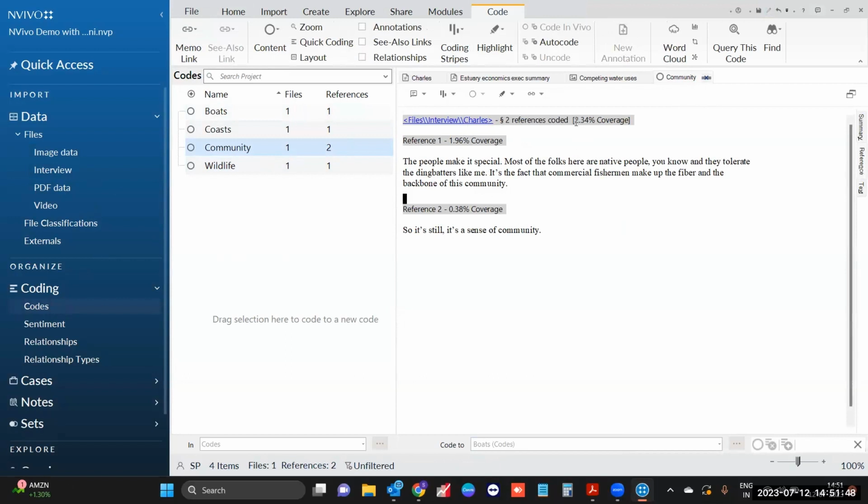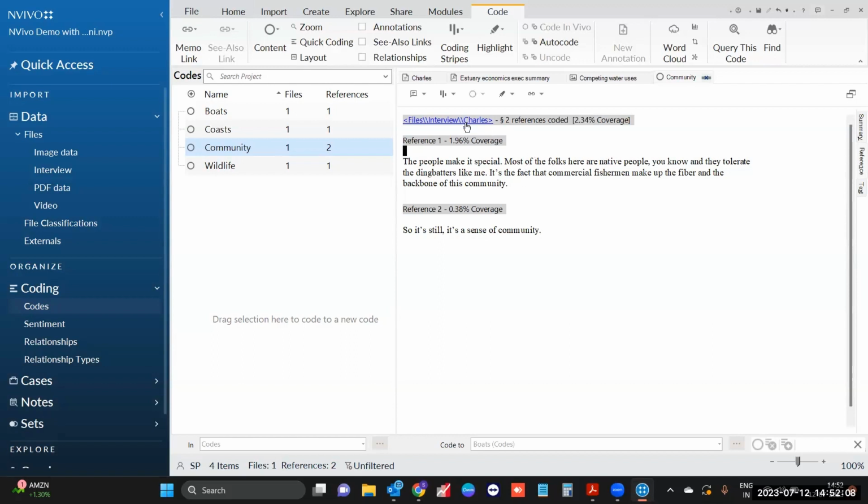You can see there's a coverage mentioned here. This coverage represents that out of all of the data that is present in Charles file, these two references are only covering 2.34% of that area. So this is what the coverage represents.